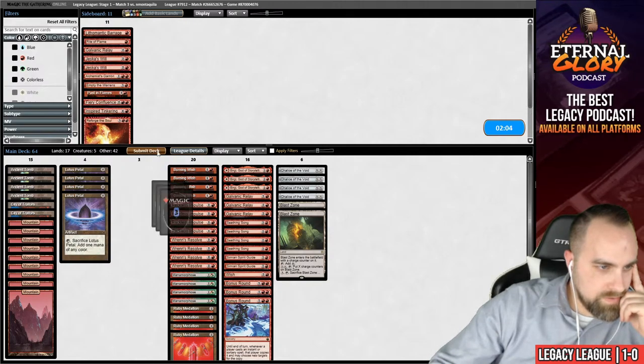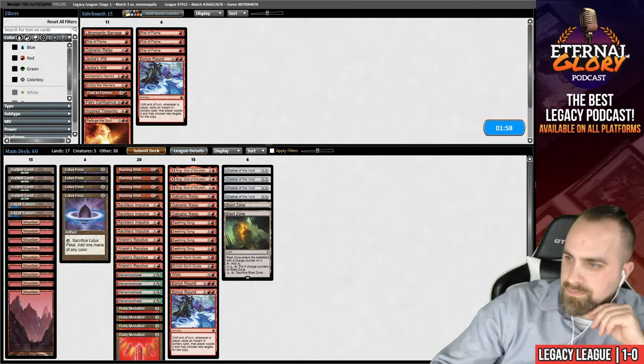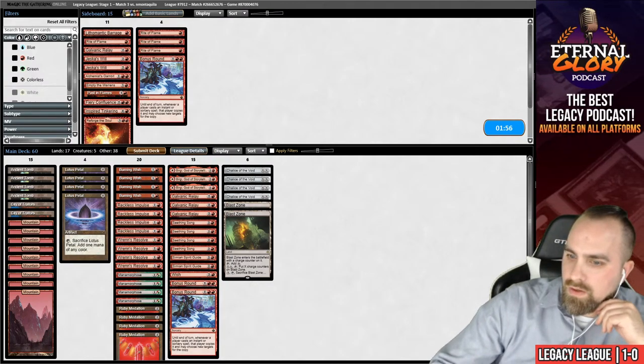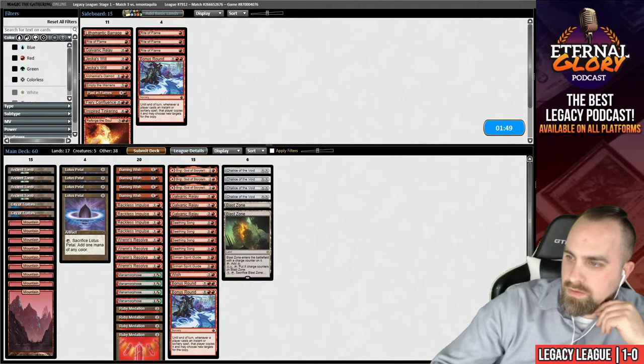Wills come out. Rite of Flame. One bonus round. Seems good. Ruby Storm. Yeah, it's not talking about.